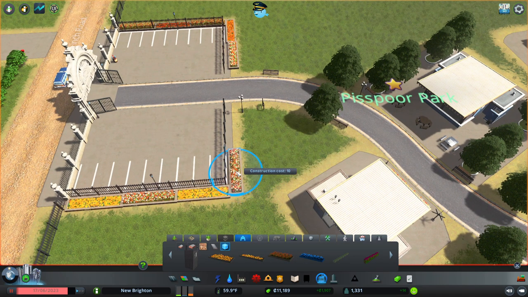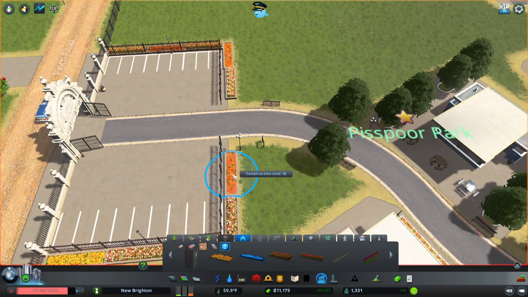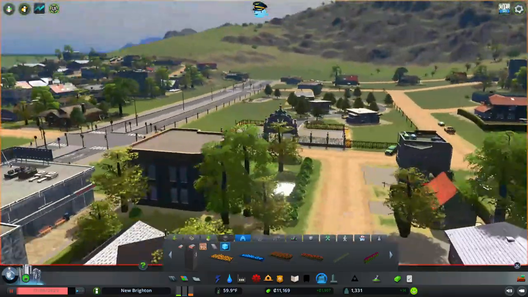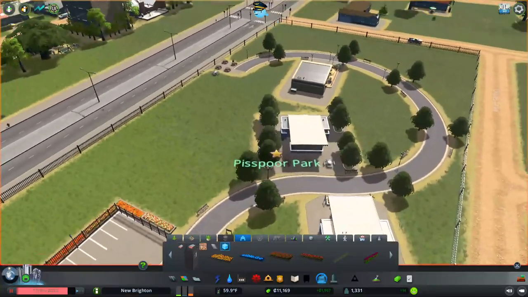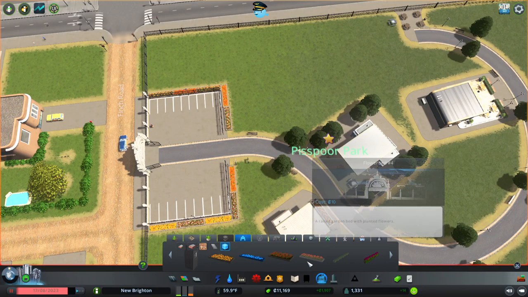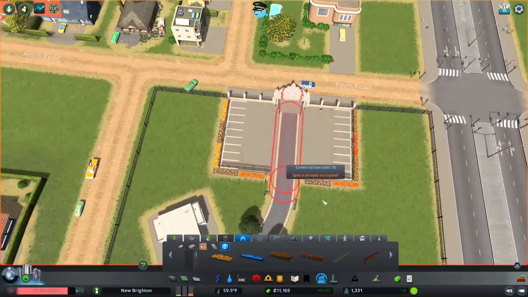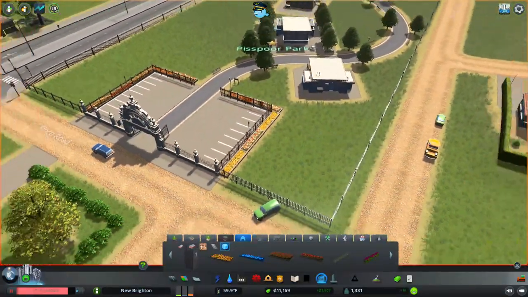Honestly, it's looking pretty good. I like it. Almost feels like something you would see in real life at a park. Some flower beds around the entrance like that. Yeah, that looks good. You have yellow ones now. Where did I get yellow ones? Oh, I guess they just kind of do their own thing. But yeah, I mean, it's still pretty cool.